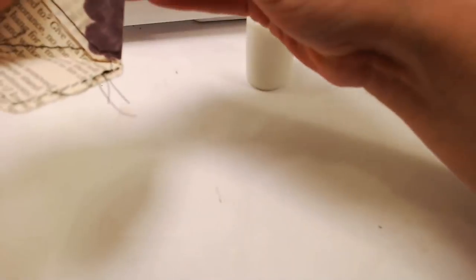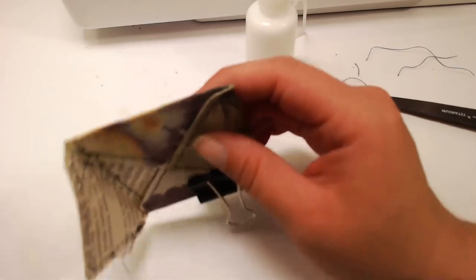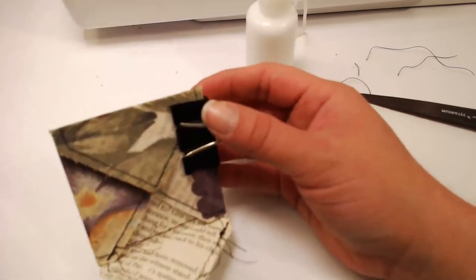Let's see. Okay, I need clips. And I need another clip. Where's the other clips? I know I had more than this clip on here. Okay, they're over here.